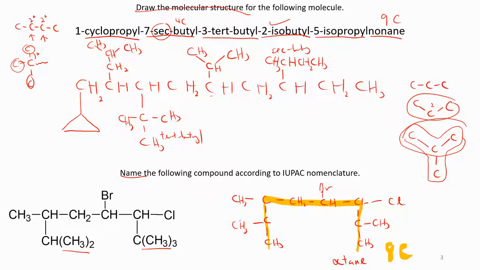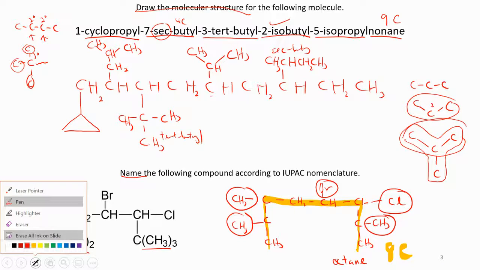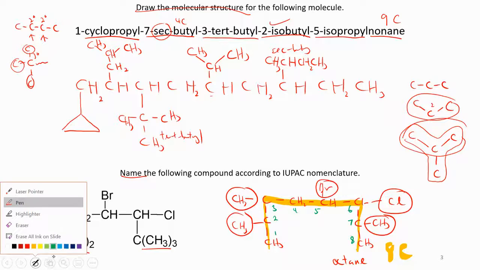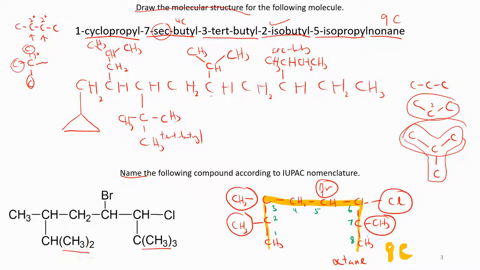What are the substituents? One, two, three, four, five. We have five substituents. So where do we start the numbering? Now we can have two types of numbering. We can have one, two, three, four, five, six, seven, eight. And then I use another color starting from right hand side. One, two, three, four, five, six, seven, eight.